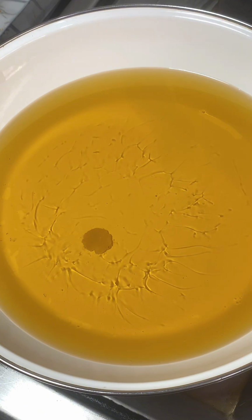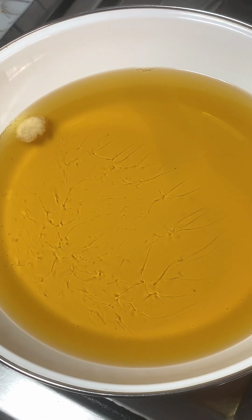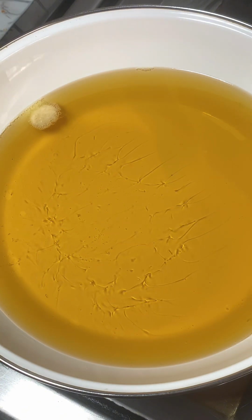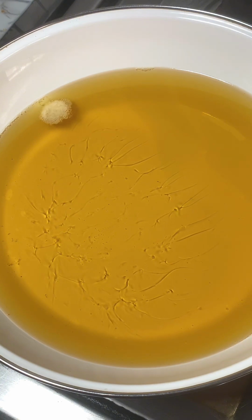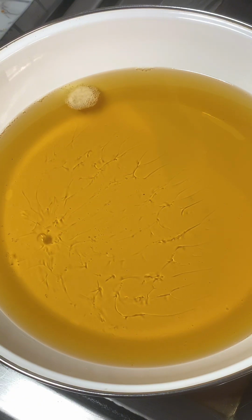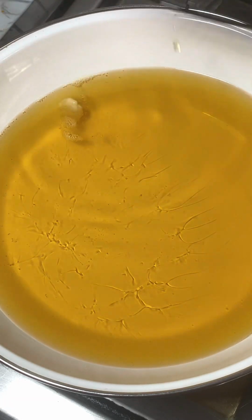So the moment it floats to the top like this and it's bubbling, you know that your oil is hot enough. You do not want to put your chin into oil that is not hot enough to fry, okay? It's just going to soak oil and be soggy. You don't want that. So now that this is done, I am going to start frying.